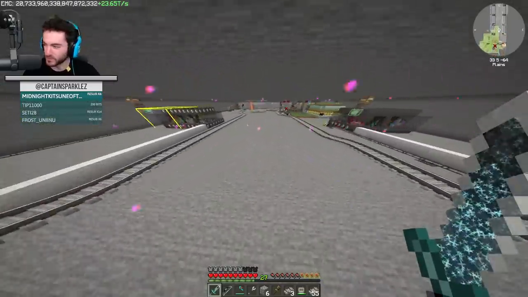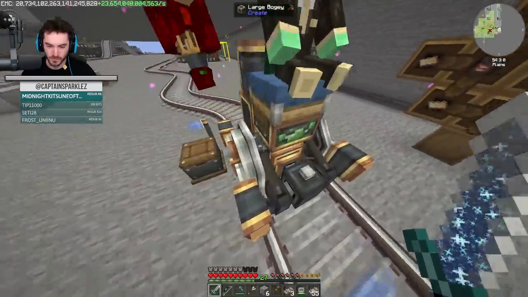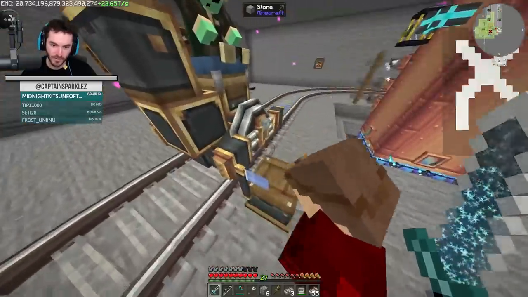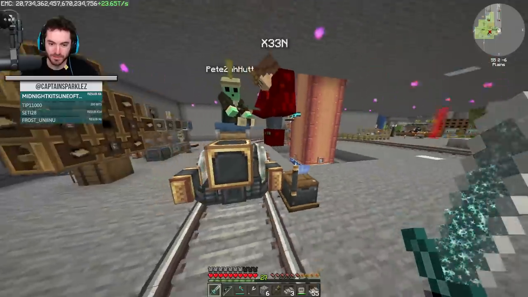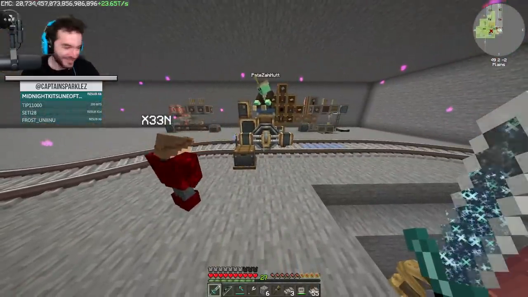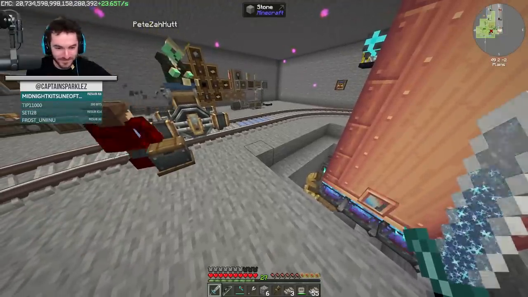So I need to see what a bogey is. It's a train. Oh, that's a bogey. Yep. Dude, this is crazy. So how does it get power? I haven't even figured out how to get the controls to be on yet. In terms of explaining how it works, I ain't there yet, but we're working on it. It's a work in progress.